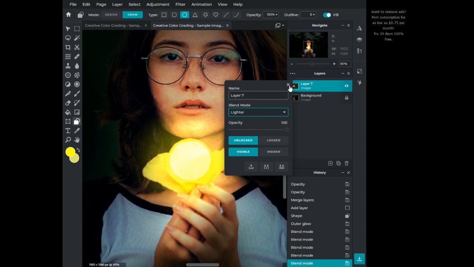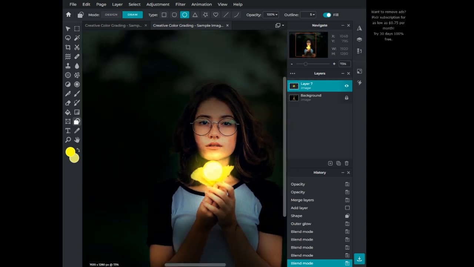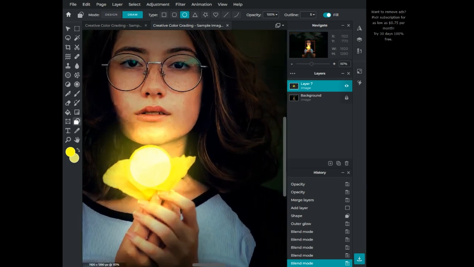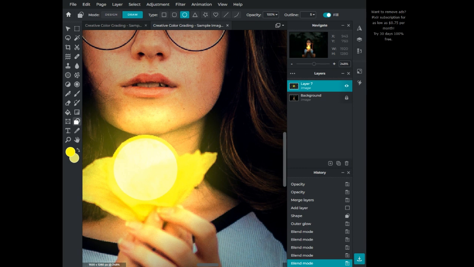Overlay option. I choose the central part to be white and the round part to be yellow.